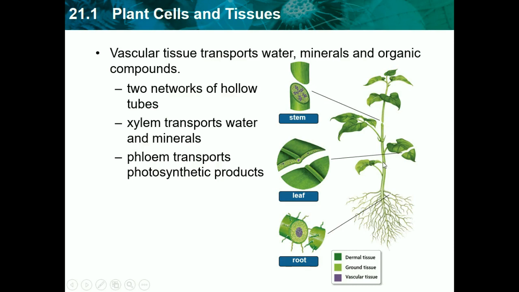To recap: dermal tissue is the outside layer — the stem and bark. Ground tissue is the inside of the stem, basically the meat of the plant where everything is stored. Vascular tissue transports things through the cells — the purple spots in the diagram. The xylem carries water and minerals from the roots to the leaves. The phloem transports sugar from the leaves to wherever it needs to go, most likely the ground tissue. The phloem arranged in a circular pattern here would indicate a dicot, if you recall from the last chapter.